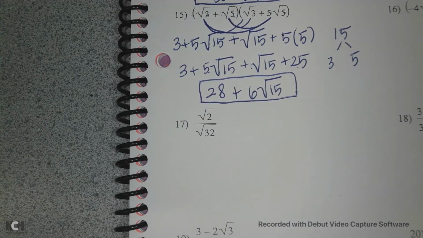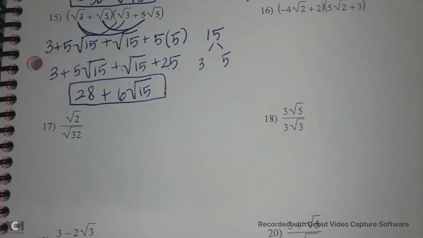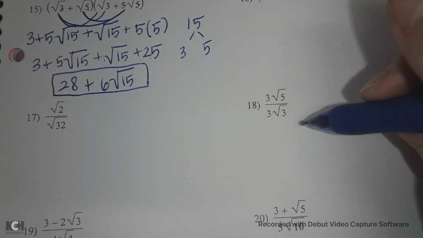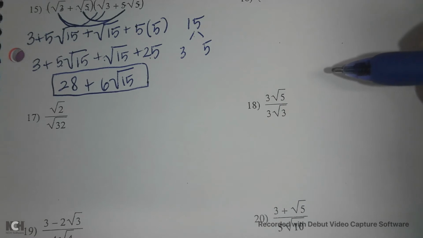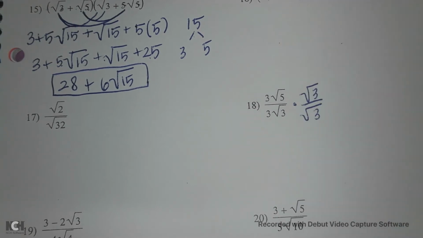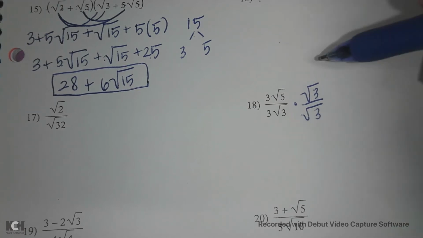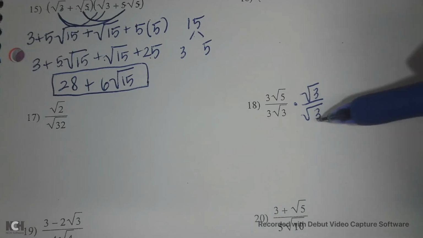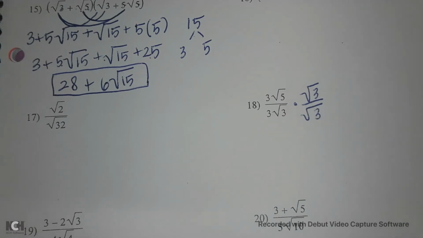Let's see. Okay, number 18. When you have to do this problem, you have a square root in the bottom, so you can't leave the square root there, so you have to rationalize the denominator. So you're going to multiply the top and the bottom by just the square root of 3 to get rid of the denominator. And the square root of 3 over the square root of 3 is basically 1, so we're not really changing our problem, we're just manipulating it so we can do what we need to. I'm not going to finish this one with you, but I just wanted to let you know that you don't have to take the 3 with you, you just multiply by whatever's under the radical.